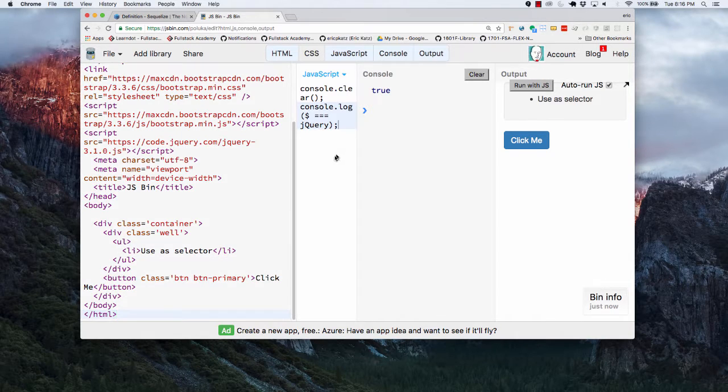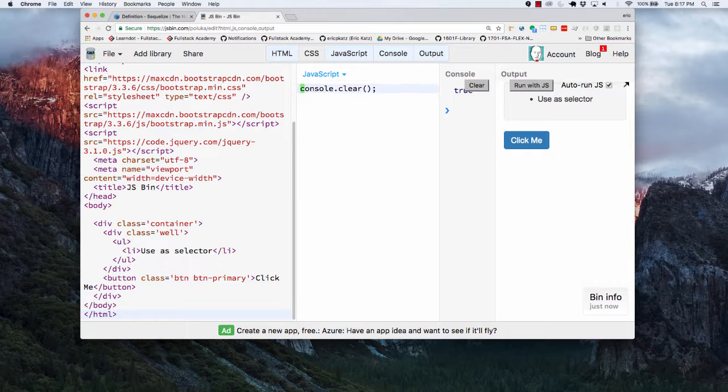Now, one thing that's important to note is that when you're using JSBin, whatever script tags you put here actually end up getting loaded after your HTML gets loaded. All that JSBin is doing behind the scenes is taking this script that you're putting in here and putting it down underneath where the body is, so that this script runs afterward, and it gives us an easy way of testing some logic out here. Now, what we want to do is select some things with jQuery.